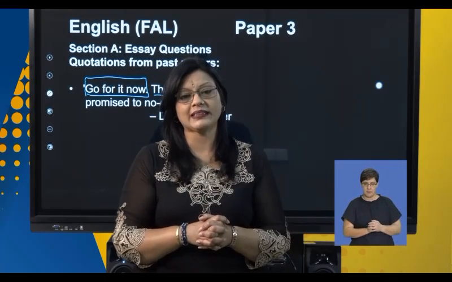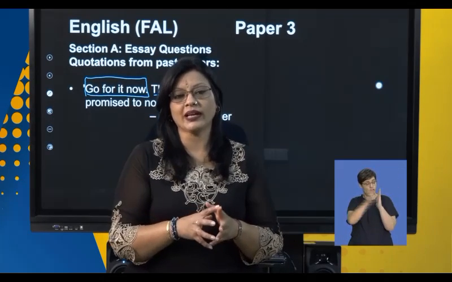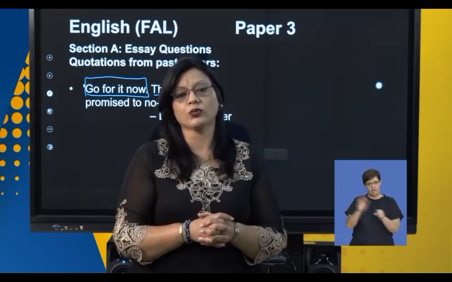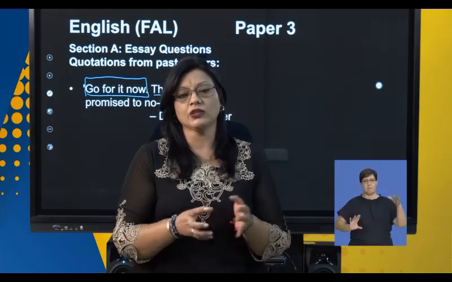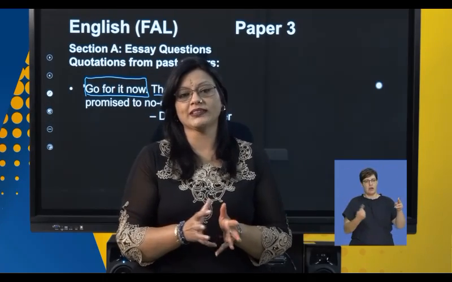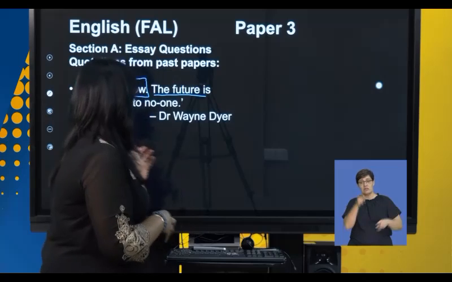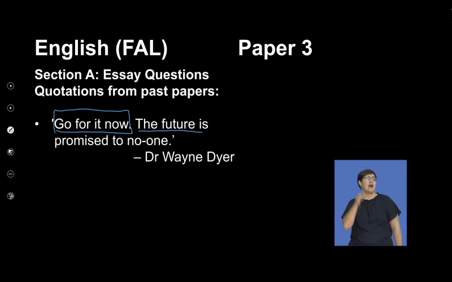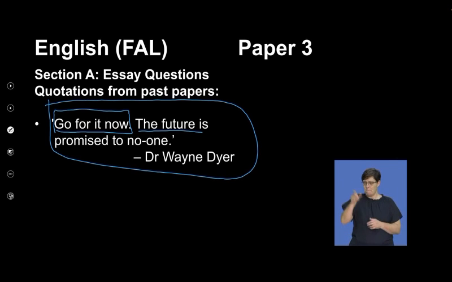And remember, as I indicated before, when you are writing your creative essay, you must include the entire quotation. So you talk to the entire quotation. You don't only look at the first sentence and stop there, or the second sentence and stop there. For example, with the quote we currently have, you can't just take "the future is promised" and write an essay on that. You will be marked down on content. Remember, the rubric has three sections that we use for assessment, and one of them is content, which takes up a large chunk of the assessment. So we must look at the entire quotation. We don't need to talk about the person who said this quote, but we need to speak to the actual quotation so that we know what we are talking about.